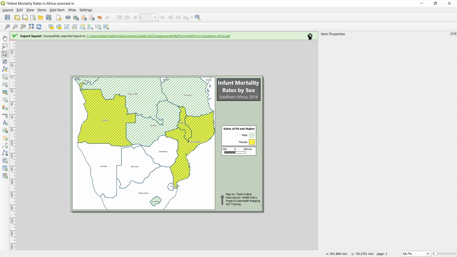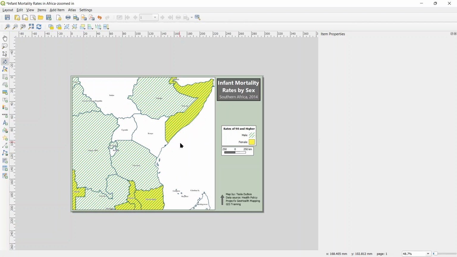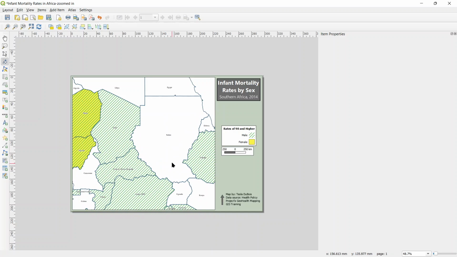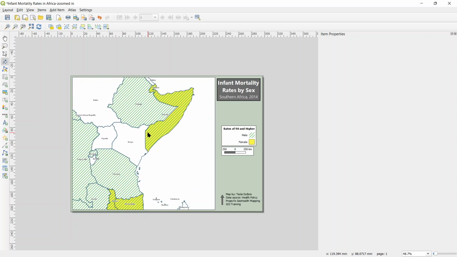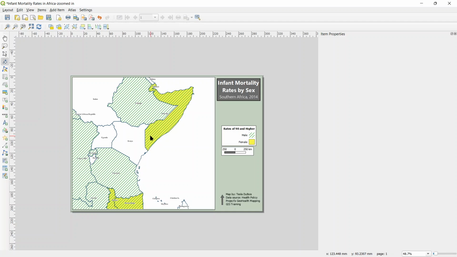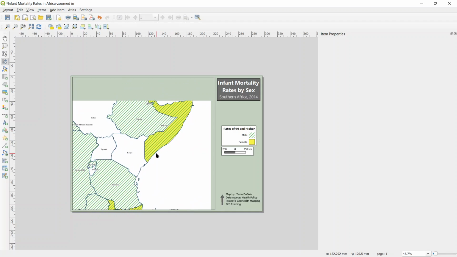Now, hopefully you can guess what I'm going to do next. I'm going to change this over here and say, let's see, we could do like this, and say, really, Mozambique is really southern.